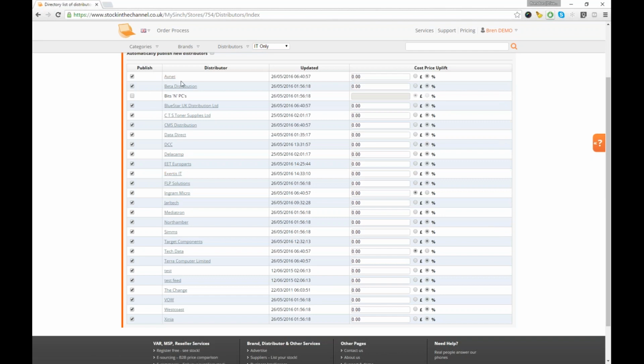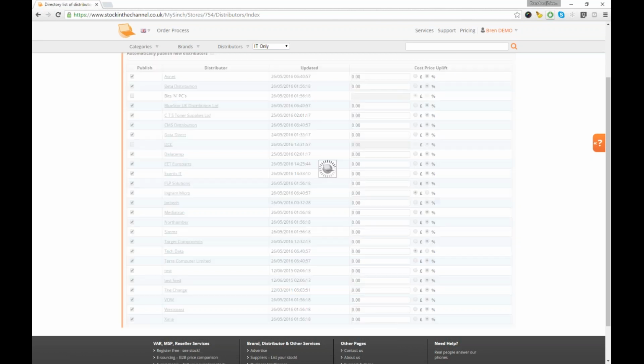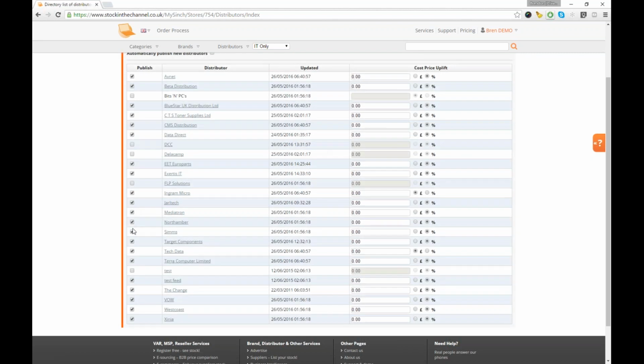In here we can see the list of the distributors that are active on this account. Bits and PCs you can see are there, but they're not ticked because they've only just been added. As you saw, I added them a few moments ago. And the first thing that happens on this screen is that you may say, okay, well, I don't want to include this distributor, this distributor, this distributor, this distributor, and this distributor.